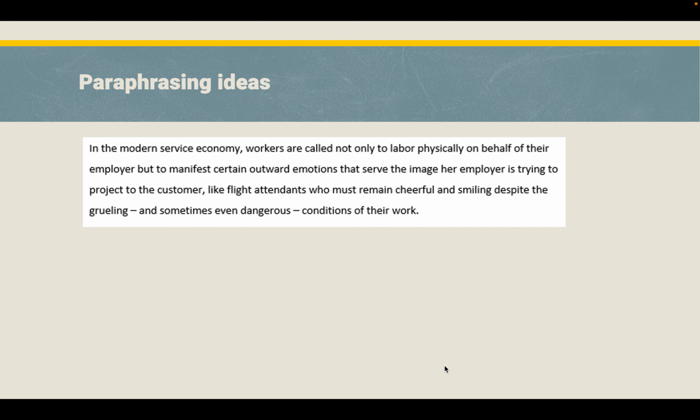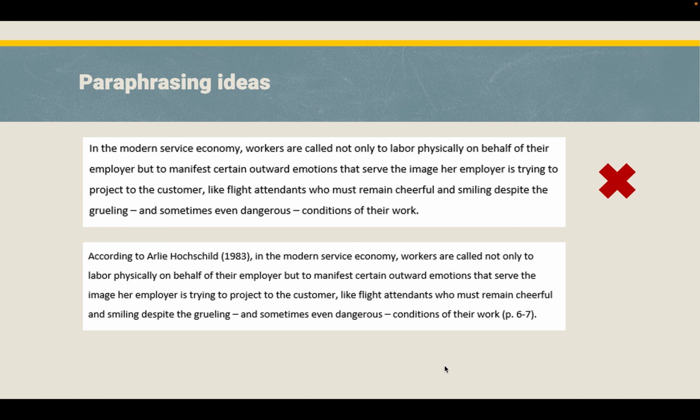What's more, the flight attendant is one of Hochschild's key examples of the concept, a pretty famous one, in fact, and it would be really dishonest to pretend like I came up with that example all by myself. So the more correct way, of course, would be to do it like this, with the proper in-text citation, which again, we'll show you how to do in a later video, even though the statement doesn't require any quotation marks anywhere.